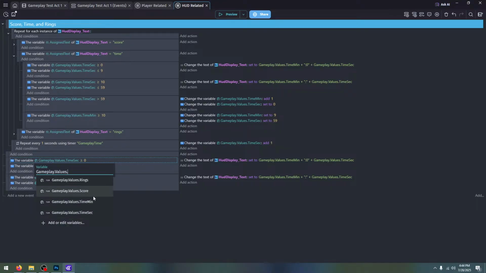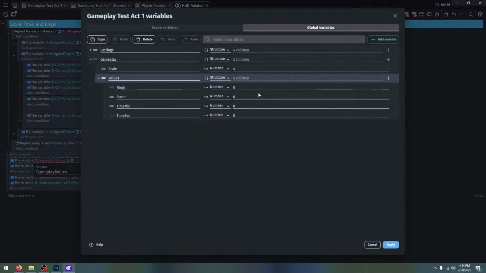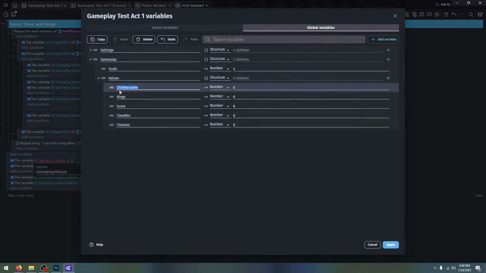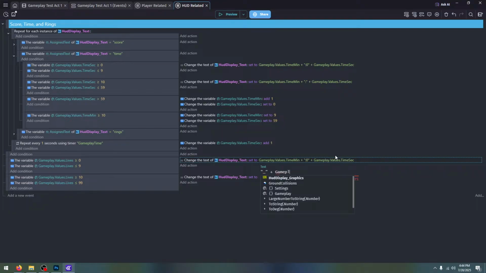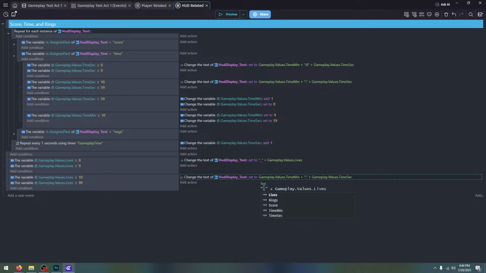We're just gonna grab... We don't have lives. Okay, now that we got lives, this in. Change the 59 to 99. Change this to underscore plus gameplay values. I set it to lives. For this one, we remove that.